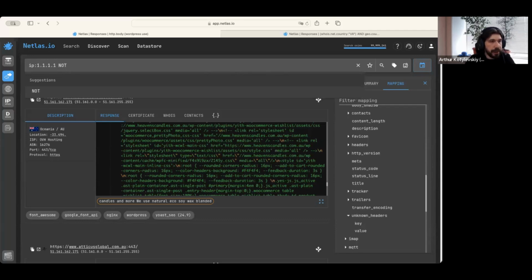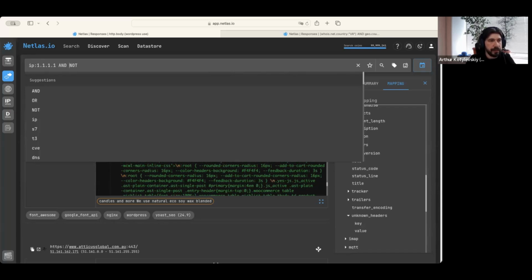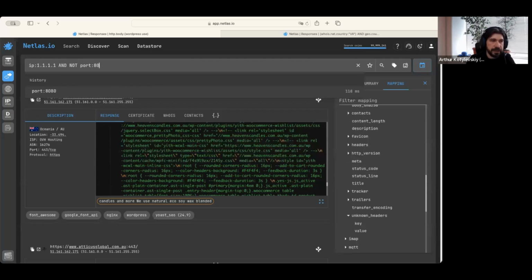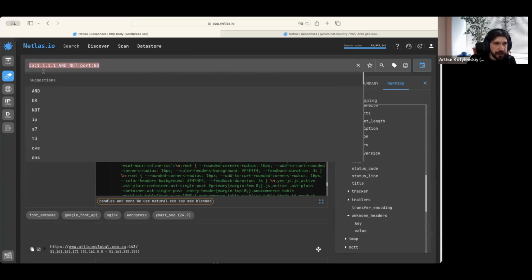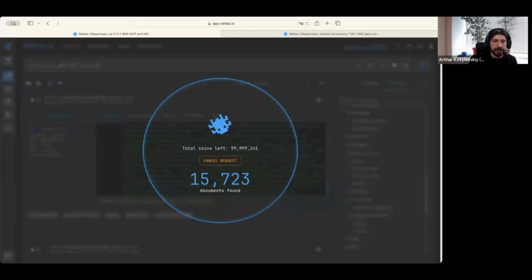For example, IP 1.1.1.1 and NOT port 80. It means give me all the responses from this exact IP address, except those from port 80.